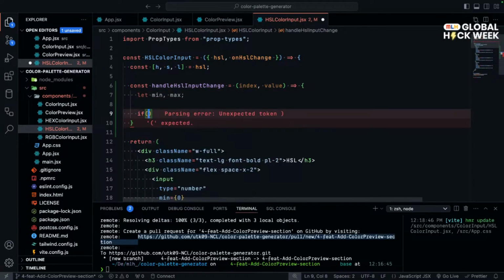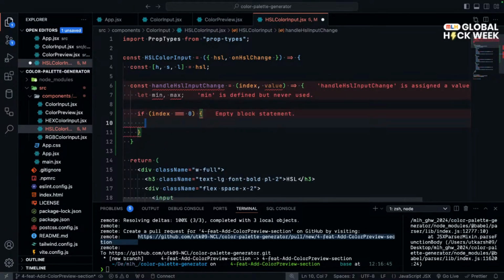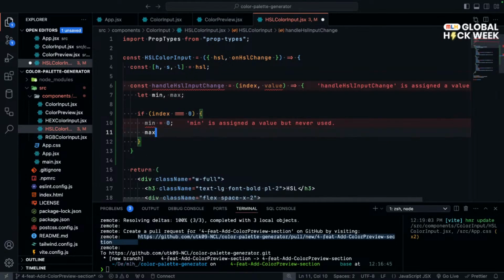If index === 0, then in that case we want the min to be 0 and the max to be 360, right? And what else?